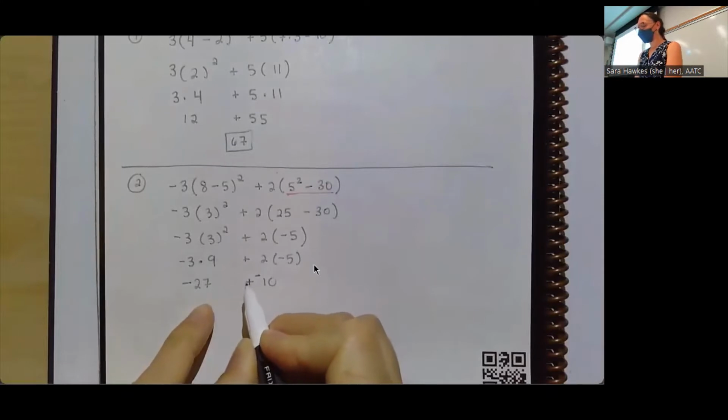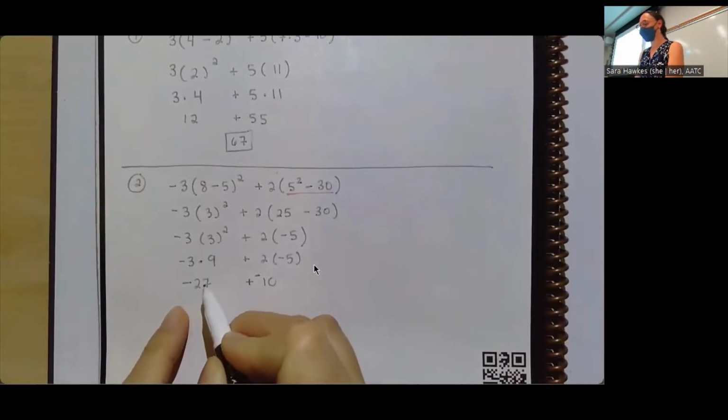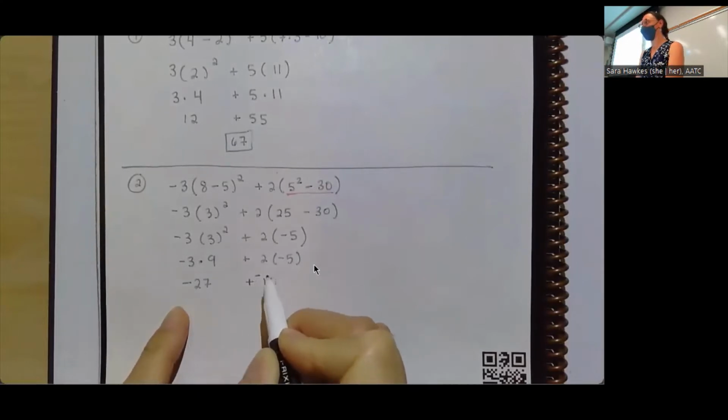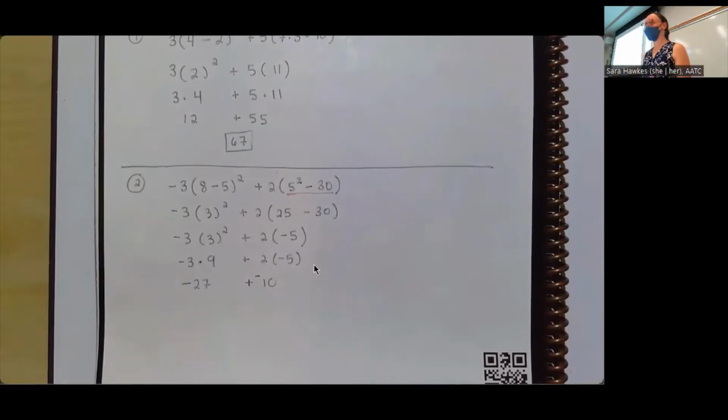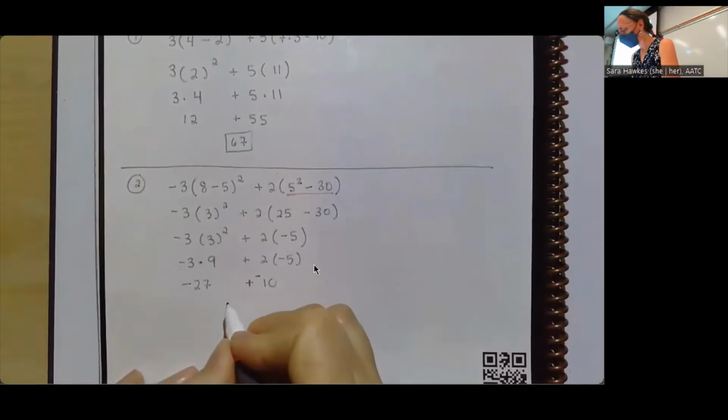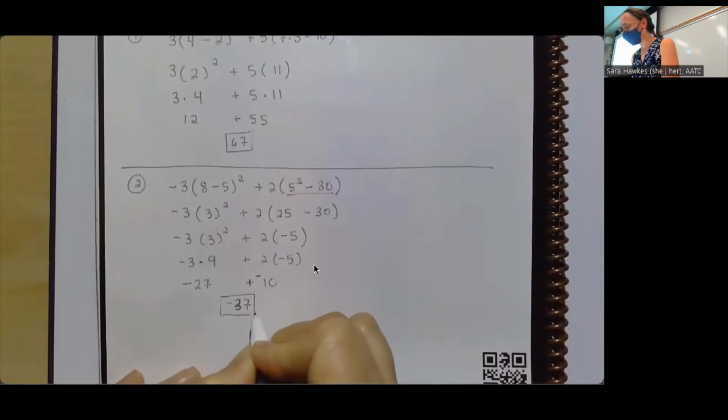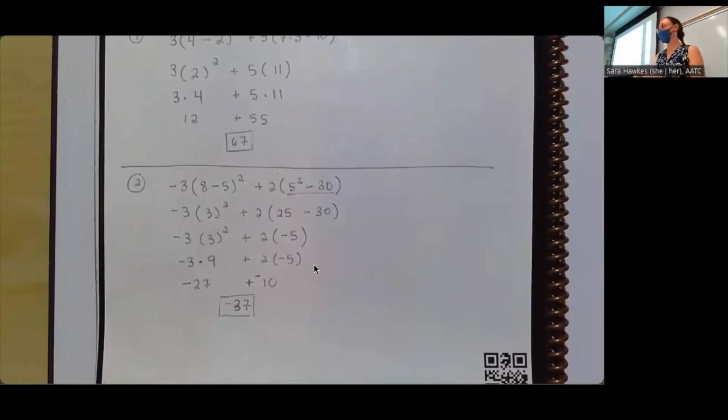So if I move on to addition, I have -27 plus -10. Everything in there is a negative number. They're combining together for me to come up with a -37 as an answer. Pausing there in case there are questions.